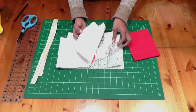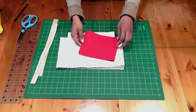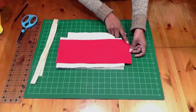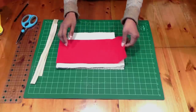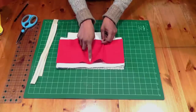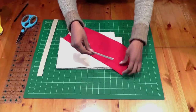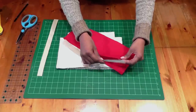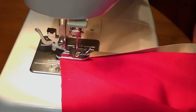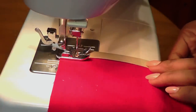We now have two layers of lining and two layers of quilted main fabric. We're going to first work on the pockets. Take your pockets — they are slightly wider than your main fabric panel because we're going to pleat them in the center with two tiny pleats on either side, making two or three divisions on the pocket. Fold the pocket in half and edge the binding to the edge of the pocket fabric, folding the binding in the center and sewing it on.